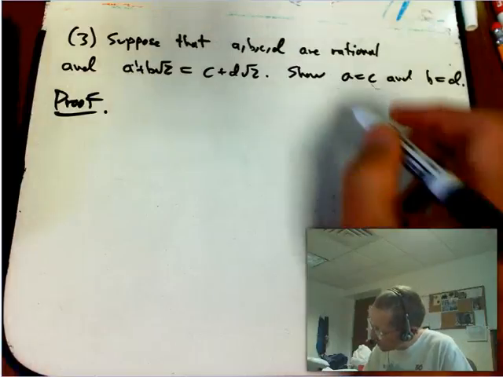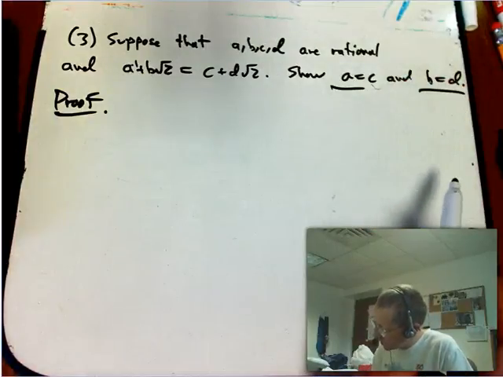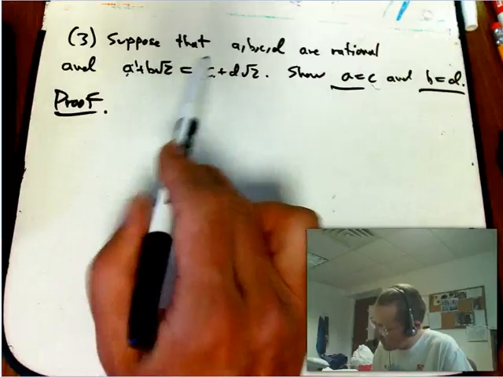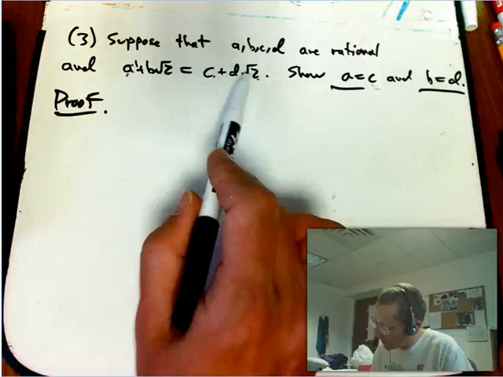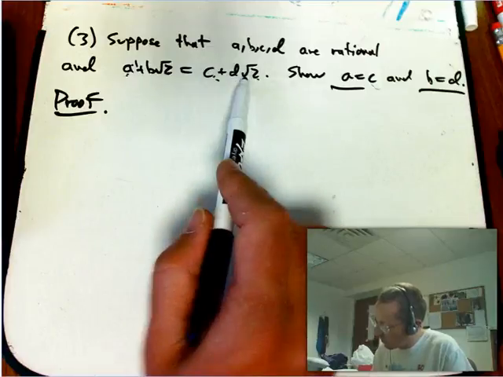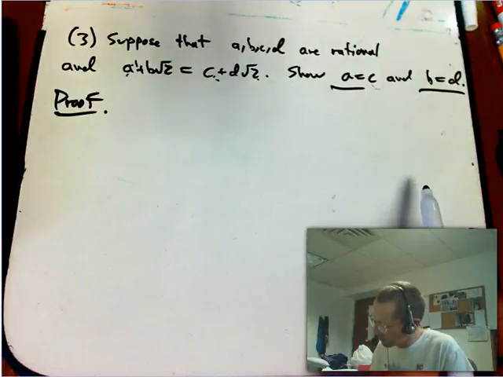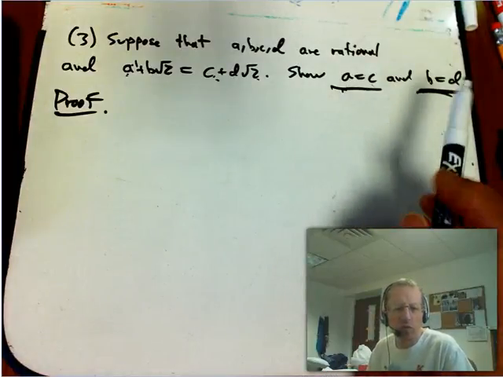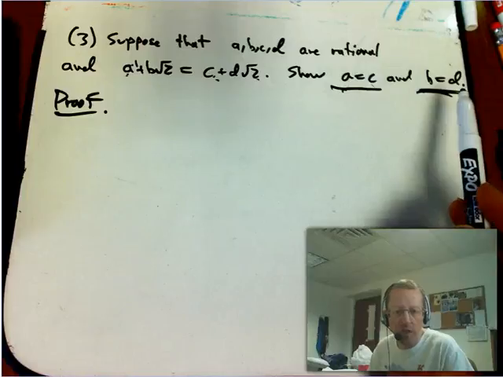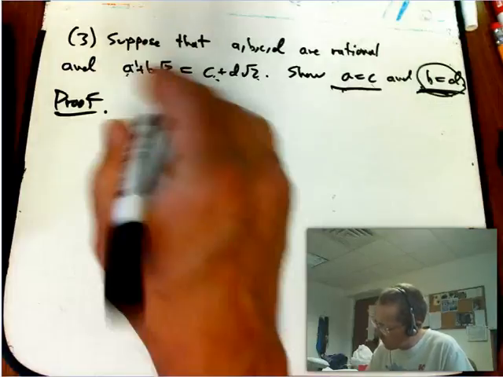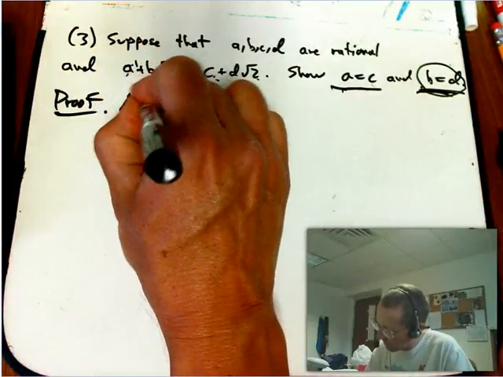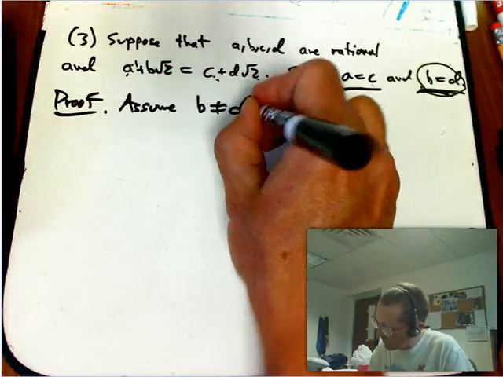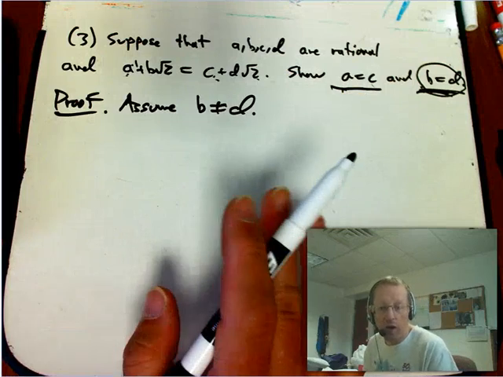Okay, so I want to show two things. You could say this is the ordinary part, and this is the rooty part. The ordinary parts have to be the same, and the rooty parts, the coefficients of root 2, have to be the same as well. To show two things, I could try to show them all at once, but it's probably more straightforward to show one and then show the other. And so I'm going to show this first by contradiction. Okay. And here's why that's a good setup.